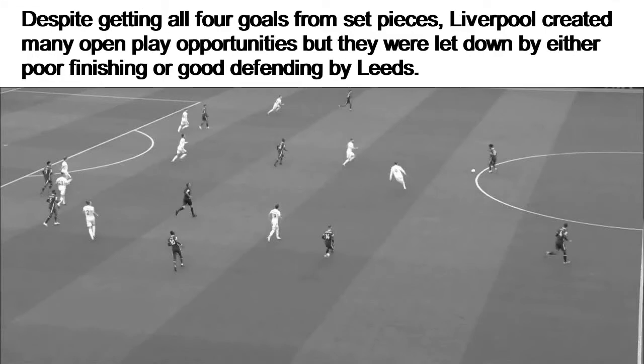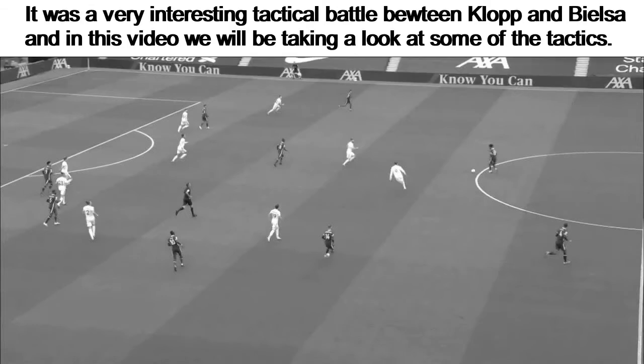Despite getting all 4 goals from set pieces, Liverpool created many open play opportunities but were let down by either poor finishing or good defending by Leeds. It was a very interesting tactical battle between Klopp and Bielsa, and in this video we will be taking a look at some of the tactics.